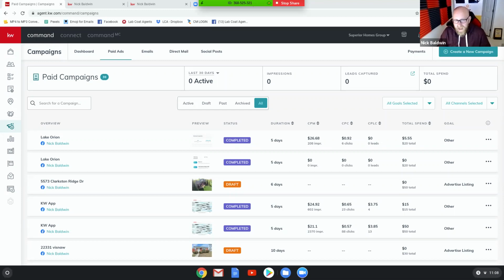And then with the massive amounts of ads that are being created, Facebook's algorithm is getting smarter and understanding where to better place your ads. So when you have better placement and you spend more money, you get lower cost per lead. Hope that makes sense to everybody.